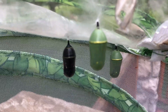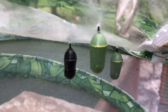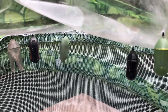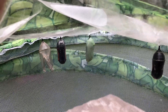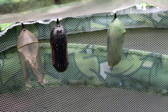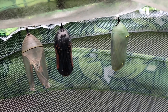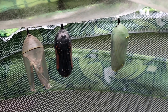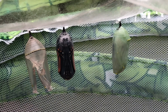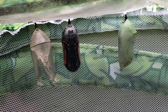Then they go to the very top and that's when they form a chrysalis. As you can see, just the beautiful, beautiful chrysalis here — the green and the gold is about how it looks when they first form, and it's just so cool. But as you can see, we have some really, really dark ones in here, and those dark ones are about to emerge. You can see the butterfly in there, that monarch right now, and it's going to be coming out pretty much any second, so we're really excited to see this one emerge today.